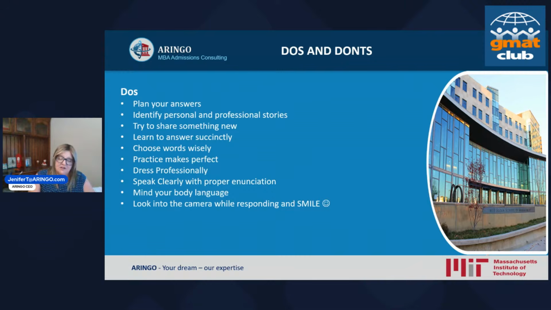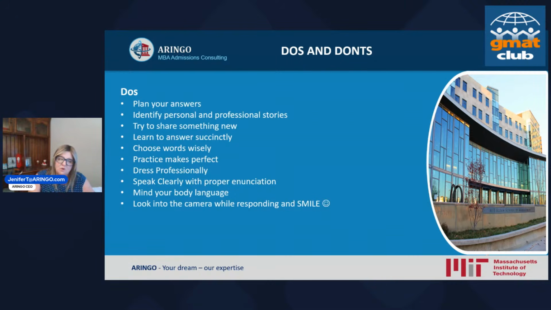So go ahead and start setting up your answers and thinking of, okay, how would I answer a team question? How would I answer an ethical one? That's one of the ones that I've actually seen stump some people in their tracks. They say, oh my gosh, I don't have an ethical situation to share. So what do I do? I froze. I didn't know what to say. So think about that: tell us a time when you've had an ethical decision, or your ethics have been questioned or challenged. Think about that one for sure, because that's a big one that can be asked in the video essay and sometimes in your interview.